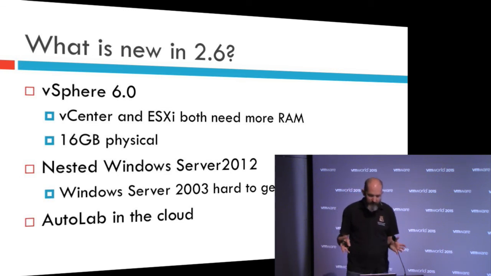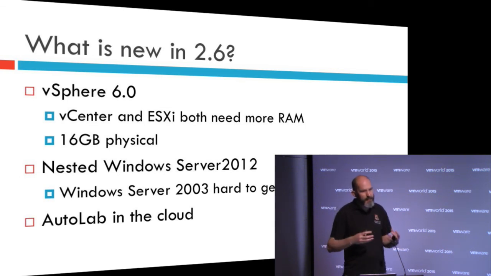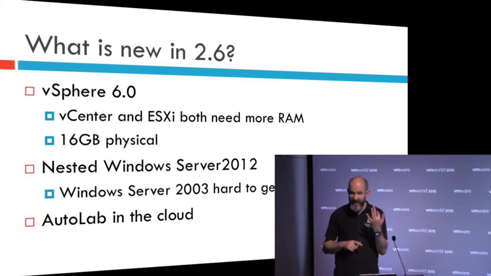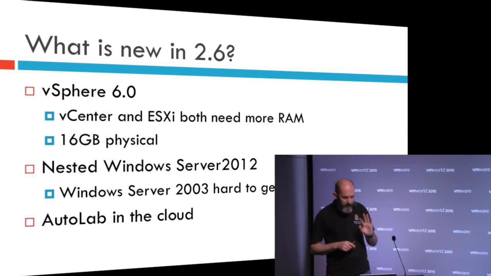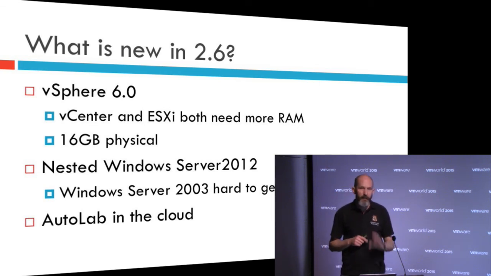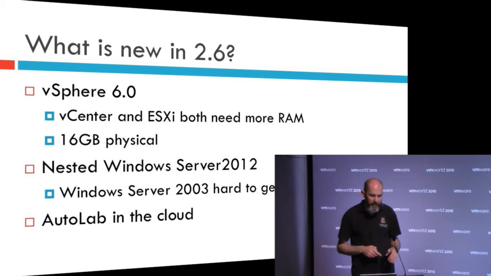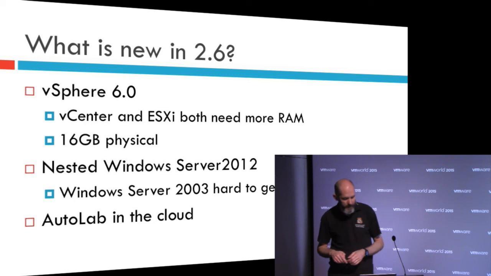The other really cool thing in version 2.6 was the support for Ravello. Ravello is an awesome company who have an amazing hypervisor that runs on top of public cloud that can then run ESX. So it's ESX inside the Ravello hypervisor, inside the hypervisor of your cloud provider. Three layers deep. Scary. And the scariest thing is it works. So I'll be talking tomorrow about running AutoLab on Ravello, because it is quite different to running it on your own hardware, but that was the other big thing in version 2.6, and it was Ravello support that enabled me to get version 2.6 out fairly shortly after vSphere 6 shipped.